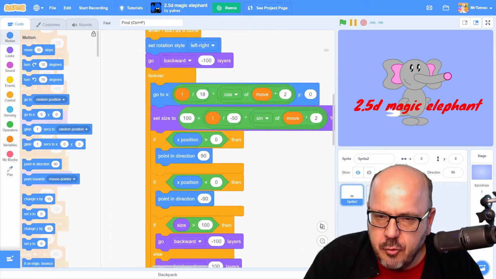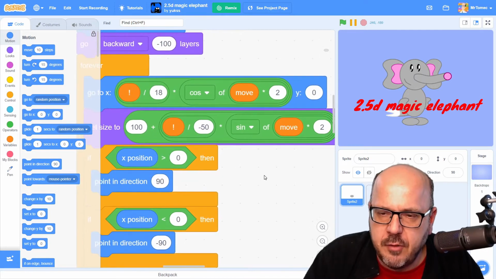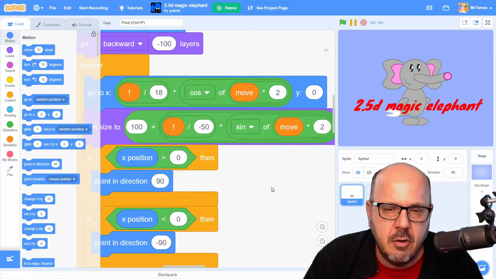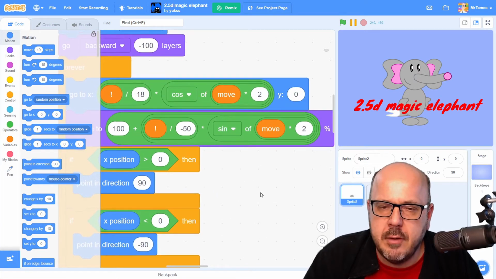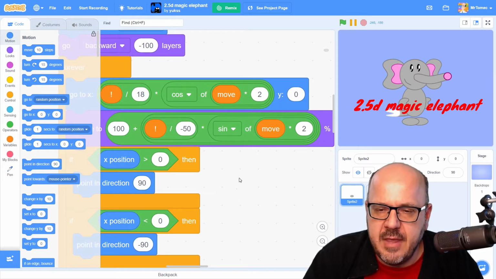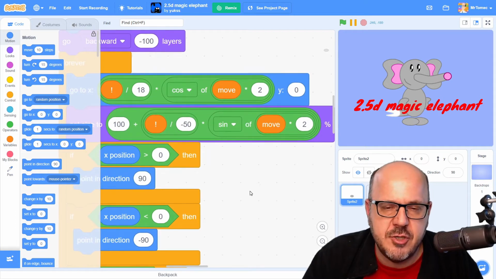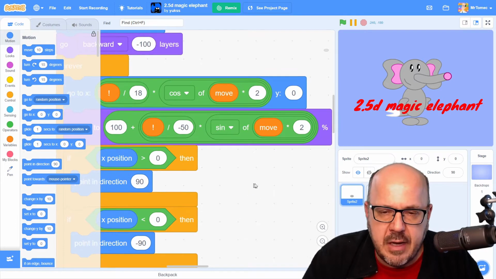The trigonometry I talked about is right here. We've got a cosine and a sine command here, and a whole bunch of complex math happening to these. We're not going to go looking into what cosines and sines are about. You're going to learn all of this in high school, and it all has to do with the relationship between sides of a triangle. It's trigonometry, which turns out to be a really, really useful branch of math that you can use in engineering and construction and stuff.